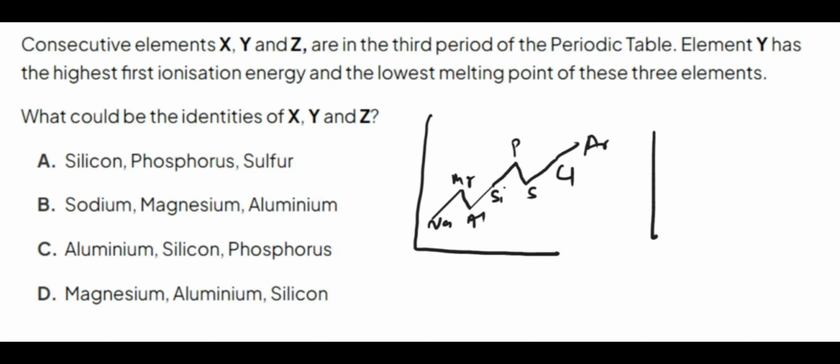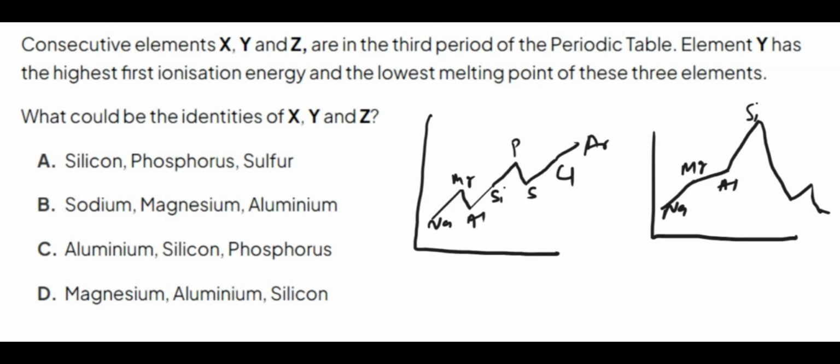Similarly, if I plot the rough diagram for melting point, we know that melting point increases from sodium to magnesium and then from magnesium to aluminium, and the highest melting point is for silicon. So this is for sodium, magnesium, aluminium, silicon, and phosphorus has a very low melting point. Sulfur has a slightly higher melting point, and then chlorine and argon. This is phosphorus, sulfur, chlorine and argon.